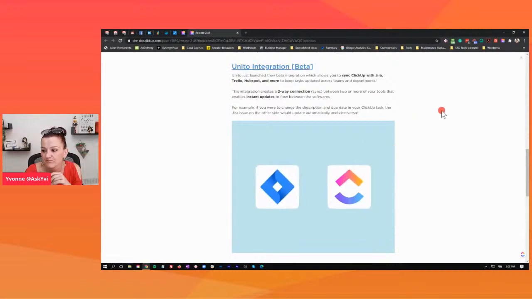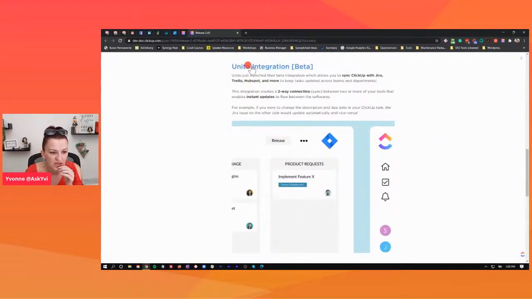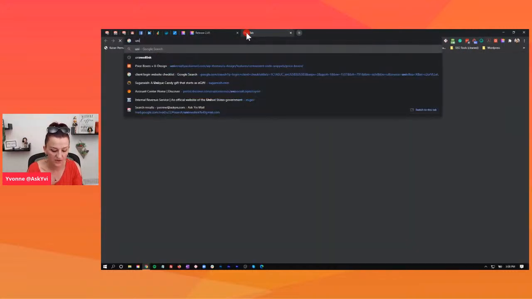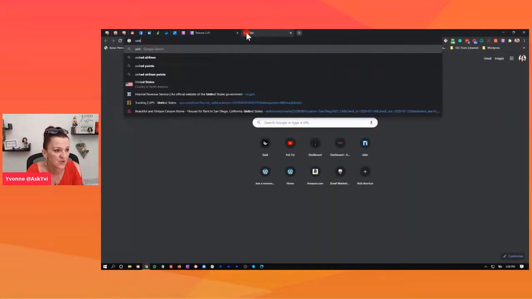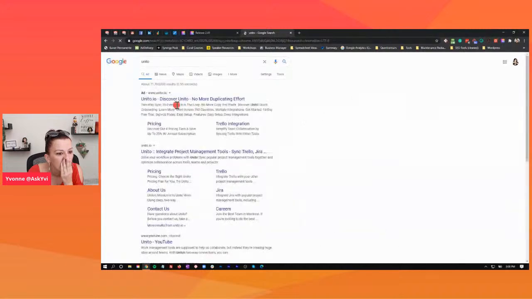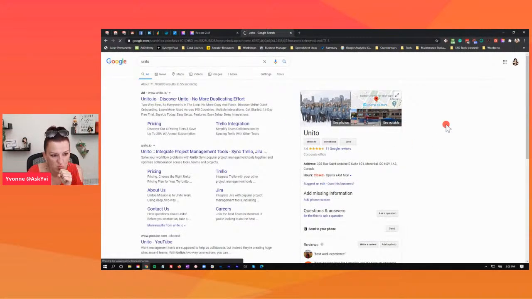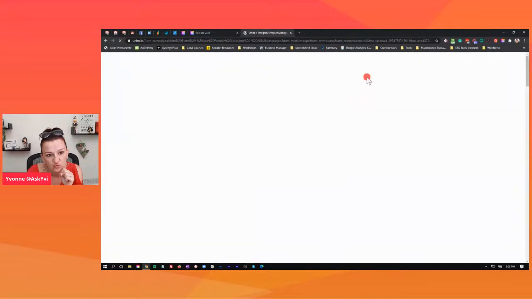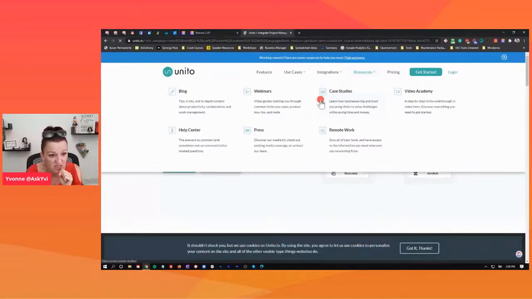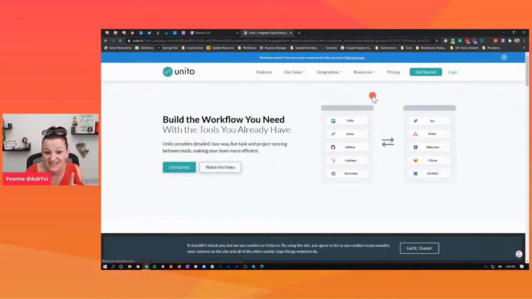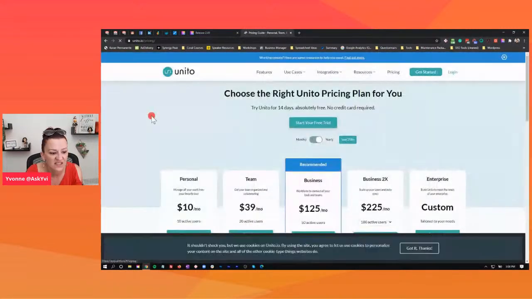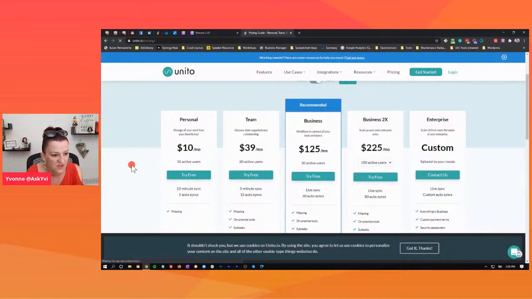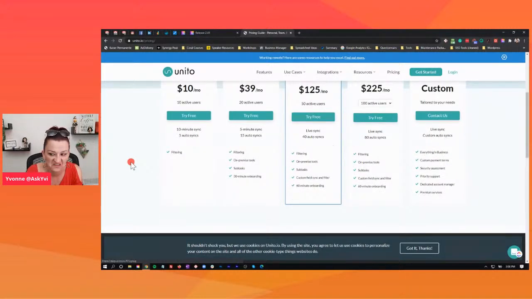Okay, I am totally going to be nerding out on this. Okay, now I want to know. You're going to have to wait a second, because I am way too curious. Sweet. Now, what's the pricing? Yes, I am always the first one to look at pricing. And if any of you have used that before, let me know. Why am I just hearing of this? 10 active users, 10-minute sync, 5 auto syncs. Nah, not too bad.